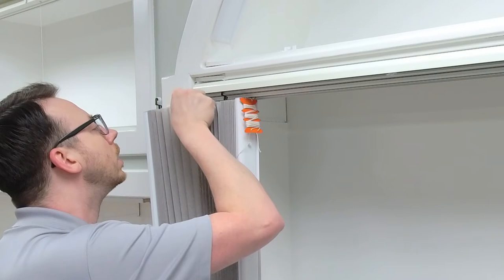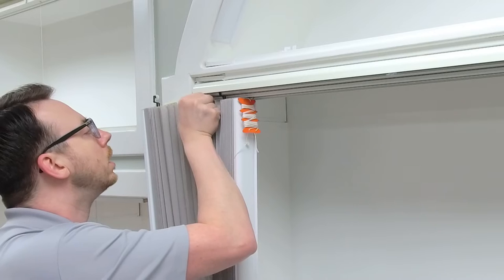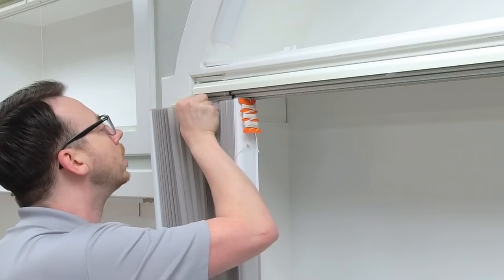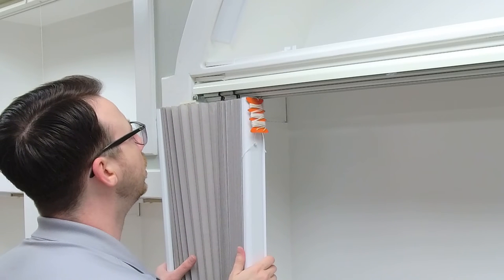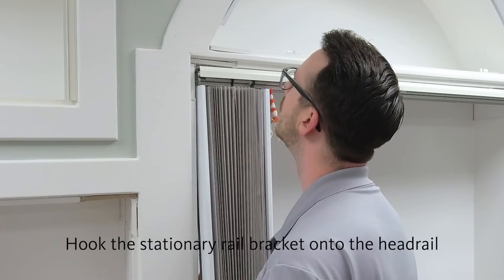If you need more slack, unwrap a small amount of cord from the orange cord organizer. The wheels with clear stems fit into the rear channel. The wheels with the black stems fit into the front channel. The wheels will only fit into the rail the correct way, so it's not possible to install them into the wrong channel. Hook the front of the stationary rail bracket onto the headrail.